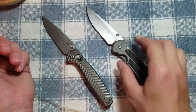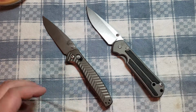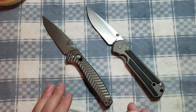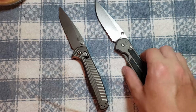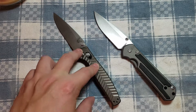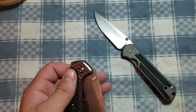All in all, I think that these knives, while they are super comparable, are for completely different people. I really do think that. I can appreciate both knives because they're so similar that if you like one, you'll like the other. You're going to have a preference. If you already like the Sebenza, I can promise you if you pick this guy up and use it, you'll like it. And same goes with this. If you have this knife, I would almost guarantee you that if you got a Chris Reeve Sebenza, you'd love it because the designs are so similar. But if you're in it to just play with a knife, this is going to be your go-to. If you're in it for crazy titanium machining, you want the next best blade steel, a 3D machined clip, and ball bearings, this is your knife.